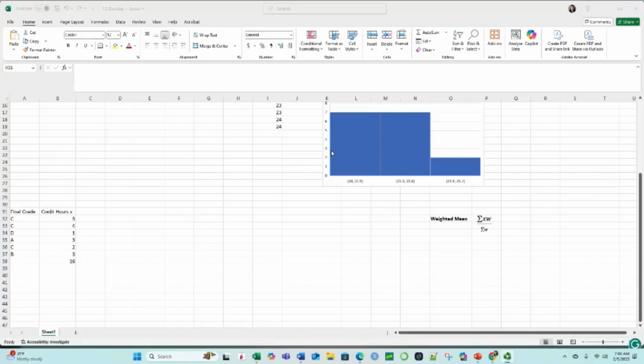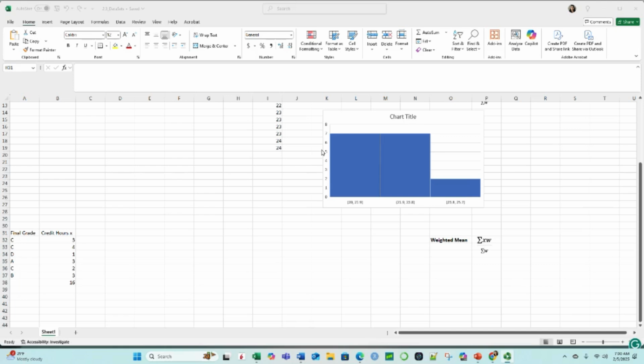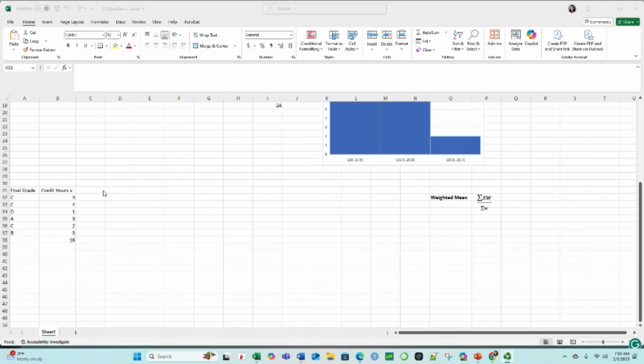Now let's move on to the weighted mean, which is useful when different values have different weights, like a GPA calculation. First I need to type the weighted mean in a reference cell.